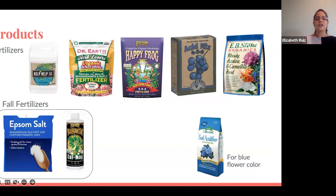The other fertilizers that you have in your list or that you see here are fertilizers that I use in my maintenance, and I do it in summer and I do it in fall. These are my selected fertilizers because, well, you know, they are organic. They have mycorrhizae, which is a fungi that helps the plants get water and nutrients out of the soil. They are slow-release fertilizers, and they are not synthetic. So those are my favorites.